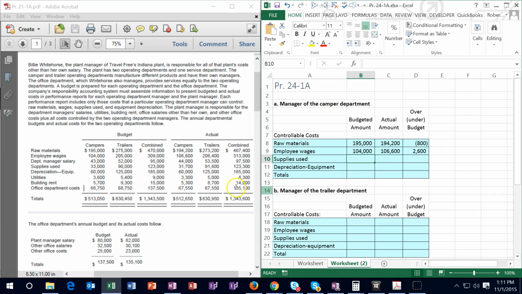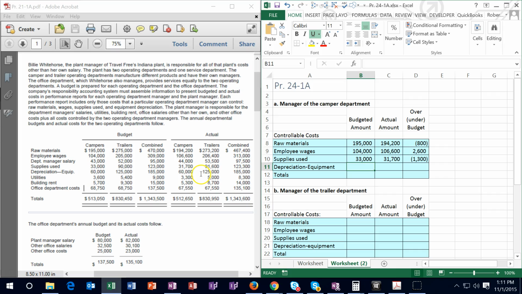So then we have the supplies used, and if we take a look at the supplies, we have here the 33 and the 31.7. And if we subtract that out, we're going to say this minus this, the actual minus the budget, gives us a negative 1.3.